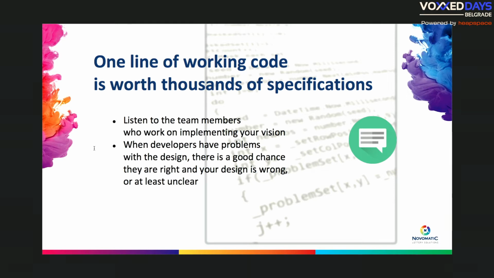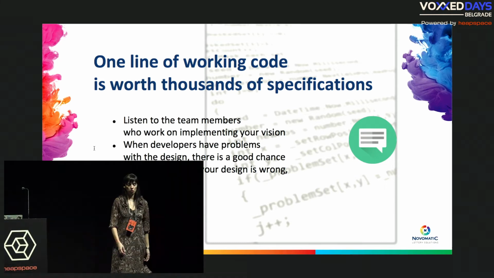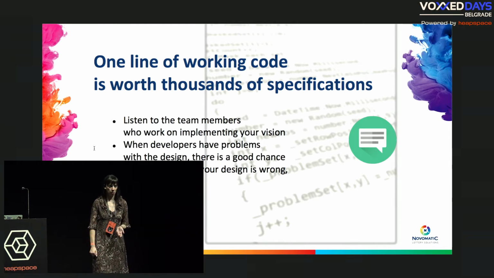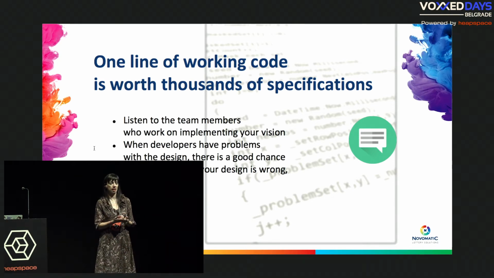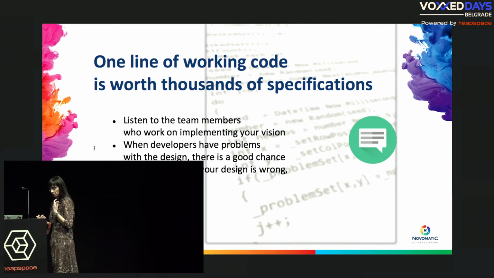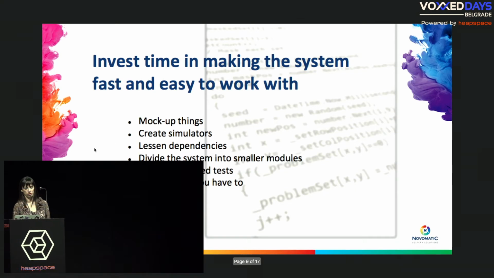If they have problems implementing your API, then maybe you haven't designed it to be clear enough, or you just have to talk to them. Or simply, maybe there is a flaw in your design that they just discovered, so the design has to be improved or changed. So never work in isolation. Make an atmosphere so that when developers have problems, you step in to help, or even better, they just come to you and ask you for help. That means that they have confidence in you and they expect support from you.